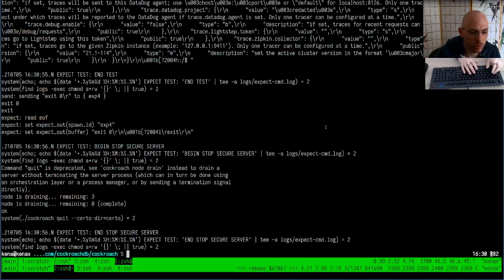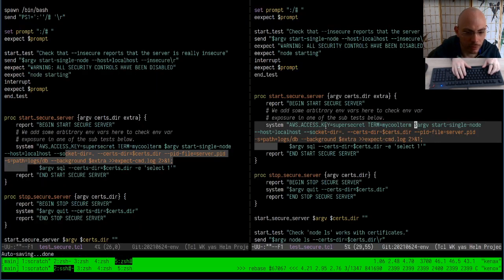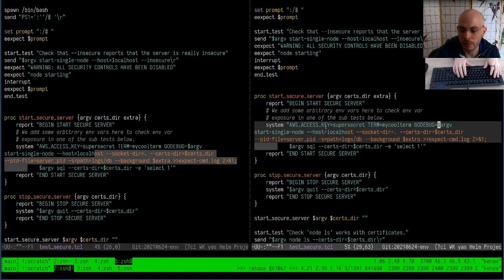Let's try to run Go with the bogus GODEBUG variable. Bogus var, go list. Yeah, so I can use GODEBUG as my cool debug var.